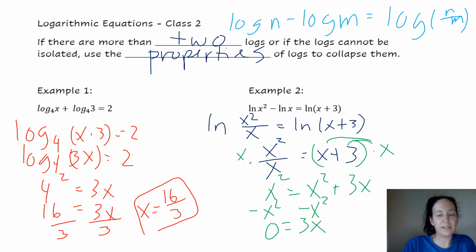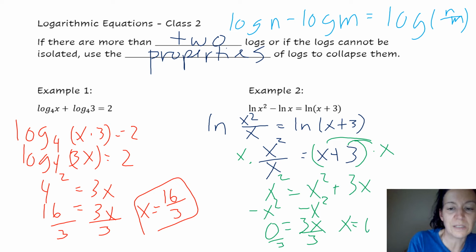So you can say, okay, that's 3 times x, so I'll divide both sides by 3. The other way you can think of that is 3 times something equals 0. What would that something have to be? What's the only thing that you can multiply 3 by to get 0? And you might arrive at the answer x is equal to 0. And that is not going to check.